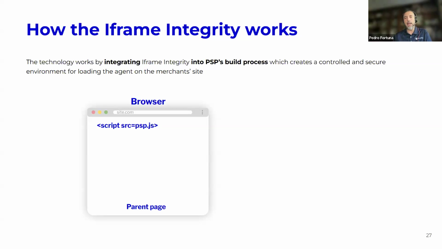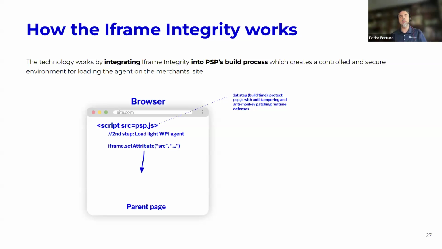And we will add additional logic that will be responsible for loading the Iframe Integrity agents once the PSP script loads. So when the user eventually gets to the checkout page, this script is loaded. It then secures the whole environment, setting all the runtime defenses needed to make sure there's no interference, and only then creates the payment iframe.